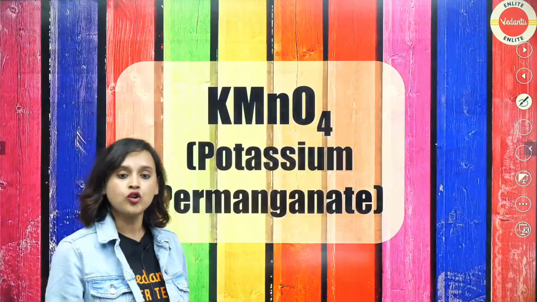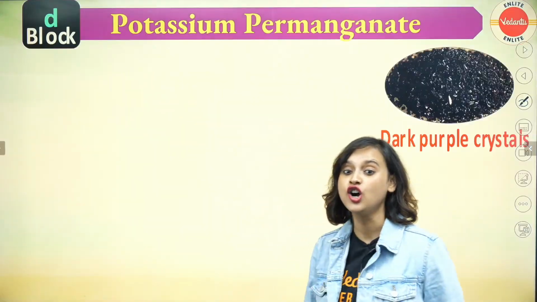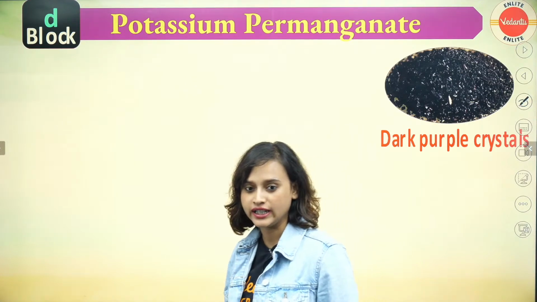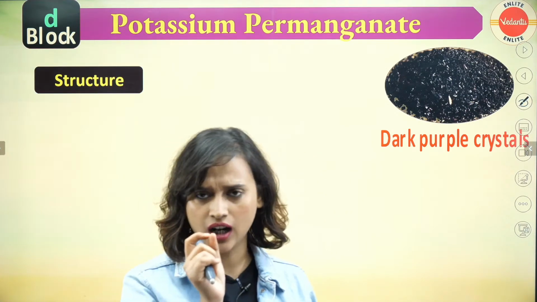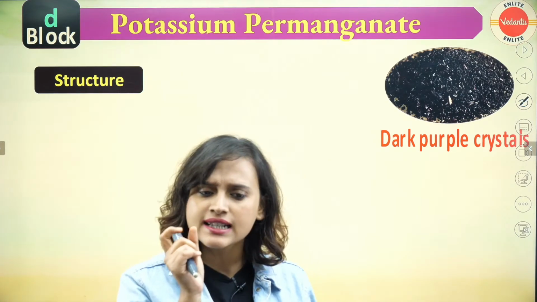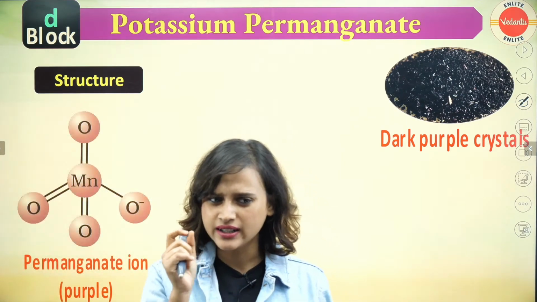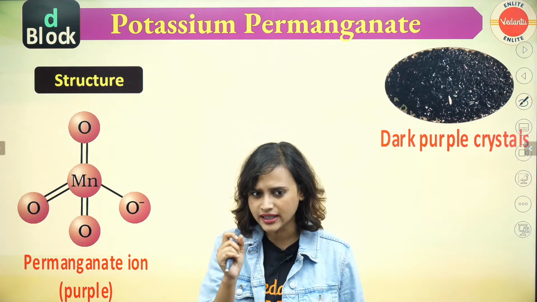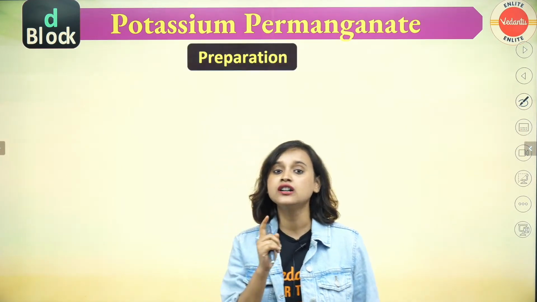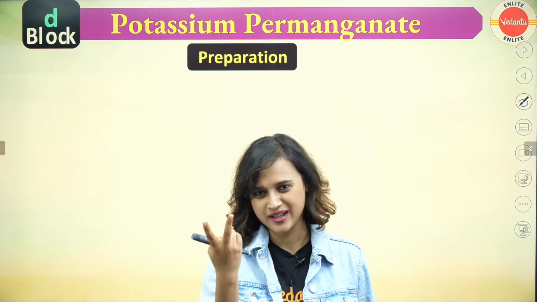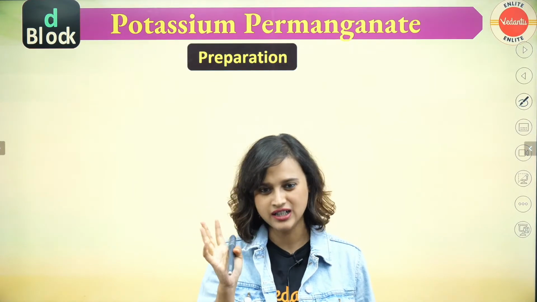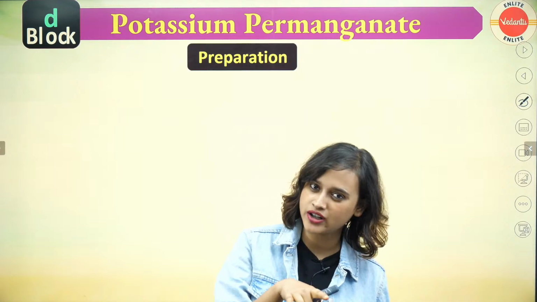Okay, now moving on from here, let's learn about potassium permanganate, and here we are going to learn about an interesting concept also, okay? Take a look at it. So, potassium permanganate, as we all know, has this pink color, or we can say slightly purple color, right? Now we have to learn about preparation and then chemical reactions. These are the two things that we learn, and in preparation, we learn about laboratory preparation and industrial preparation.